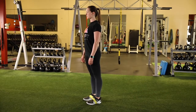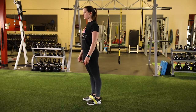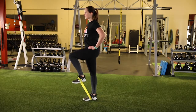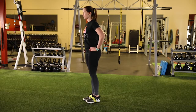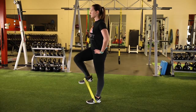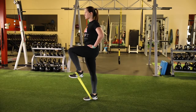Place a mini band around the balls of your feet. Stand next to a wall to support balance if need be. Standing on one leg, lift the opposite leg to 90 degrees. Hold for 2 seconds. Repeat on the same leg or alternate legs. Don't forget to keep the rib cage down and core braced. Perform 8 to 10 reps per leg based on fitness levels for 2 to 4 sets.